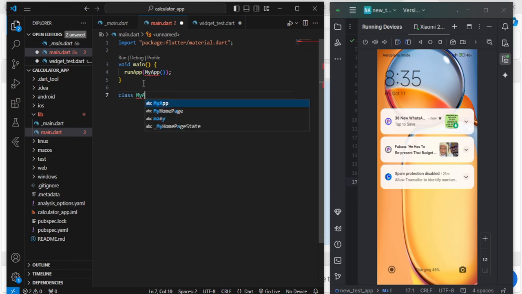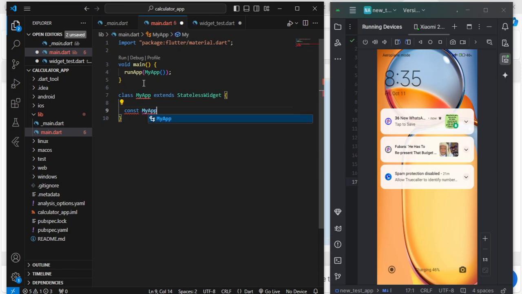So we have MyApp, and we say extends StatelessWidget, right? You can see that error there has actually gone. And then I'm going to have the constructor, and the constructor is just going to inherit properties of its parent class. So let's make it a const MyApp.